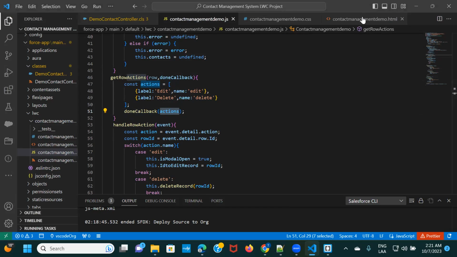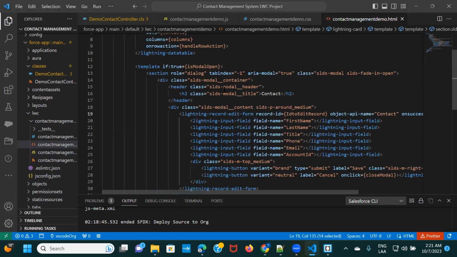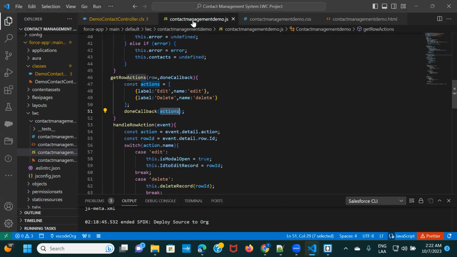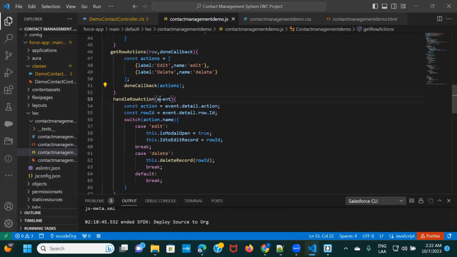After that, if you go back to the lightning data table, right? Here we have an attribute called onRowAction. On row action means if the user is selecting any of the actions, edit or delete, from the row, you will call this method, handleRowAction. Then going back to handleRowAction, in this event, we are extracting action as well as row ID, right? Because we need to decide what should happen on edit and what should happen on delete.